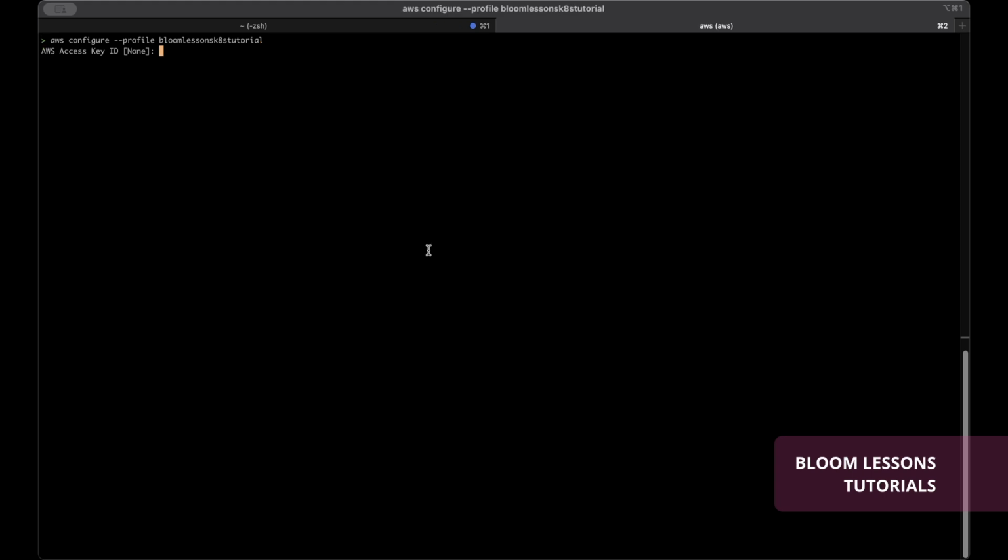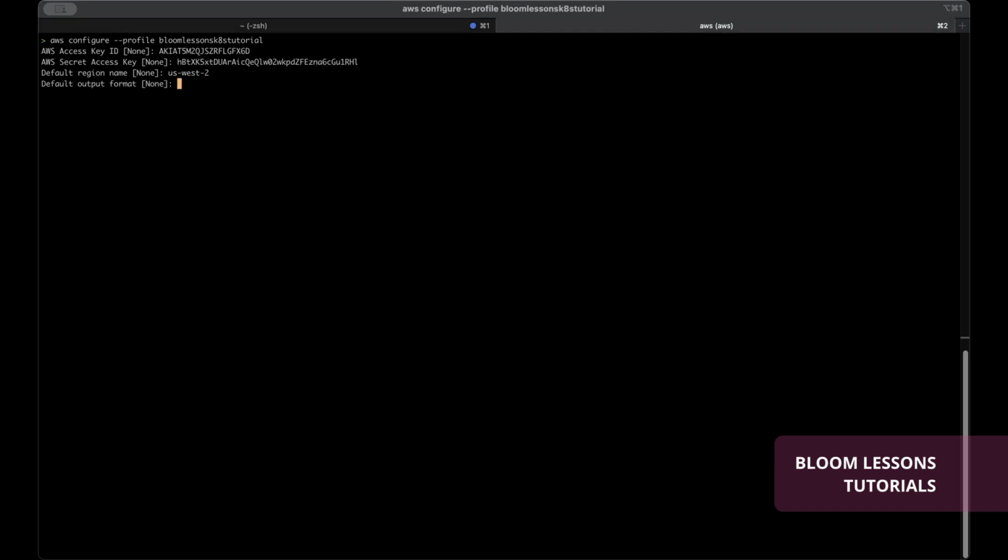Press enter. Enter the access key that we copied from the user that we created. Then press enter, and then enter the secret key also. Don't use my keys. These ones will be deleted immediately after this tutorial, so they won't be working. So for the default region for our case, we are using US West 2. You can enter a region that's closer to you.